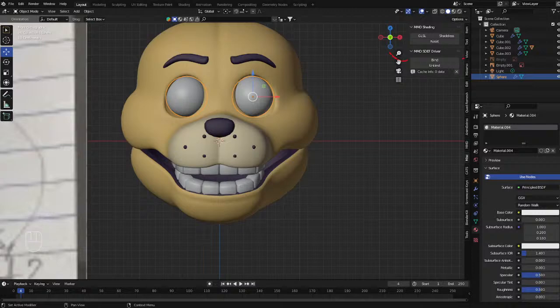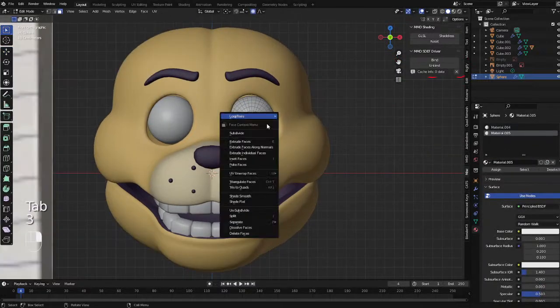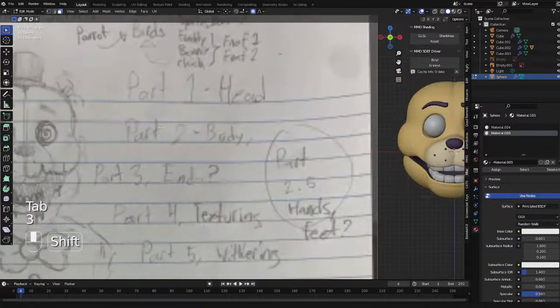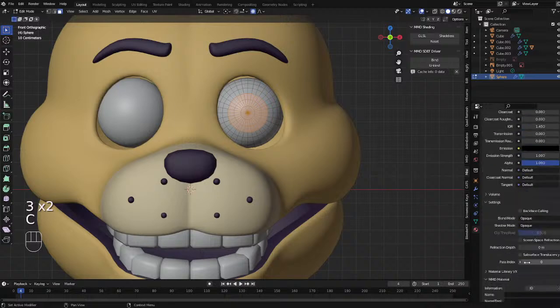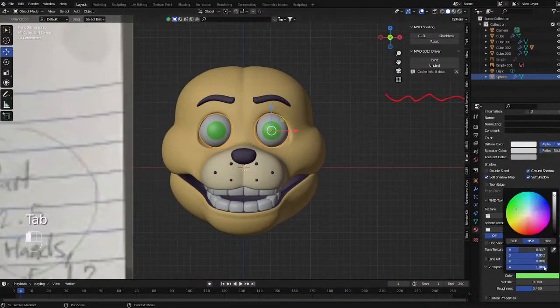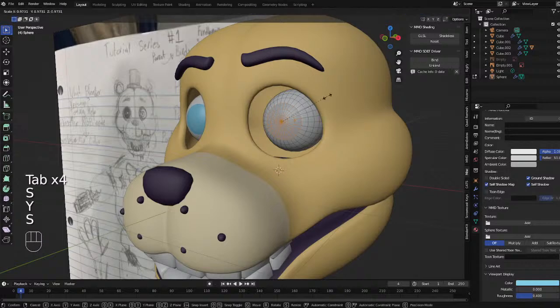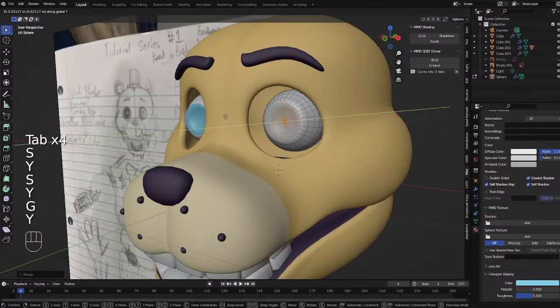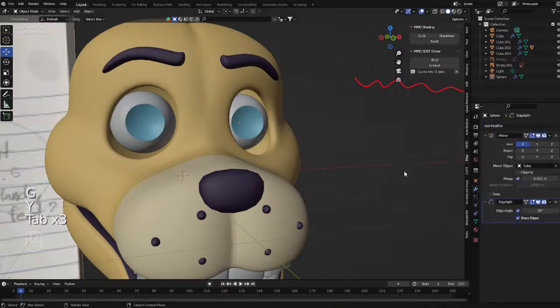Then I'm going to go into the materials, add a new one, then add another new one. And how big the pupil will be, I mean the iris, you can map where that will be. I'll make his eyes blue or something. And what I like to do sometimes is invert it like that, and then turn on an edge split modifier.